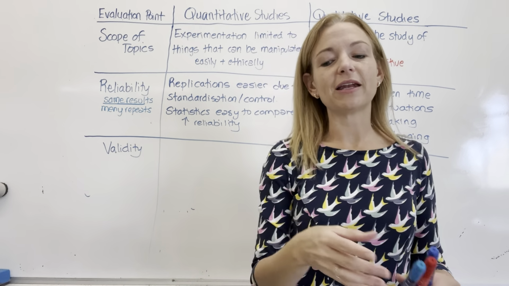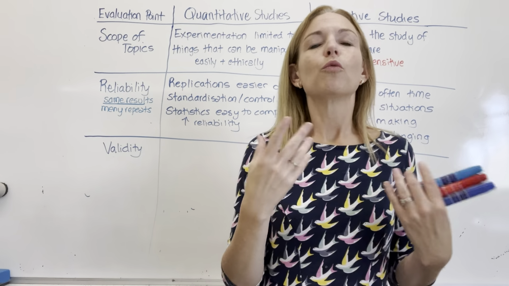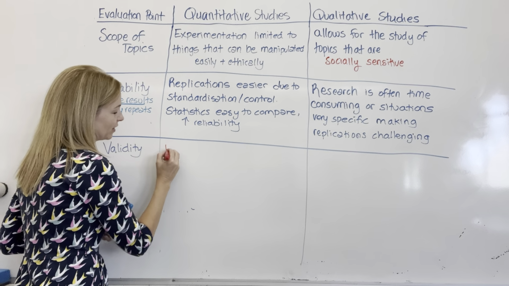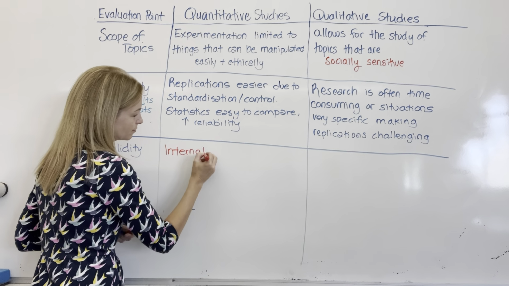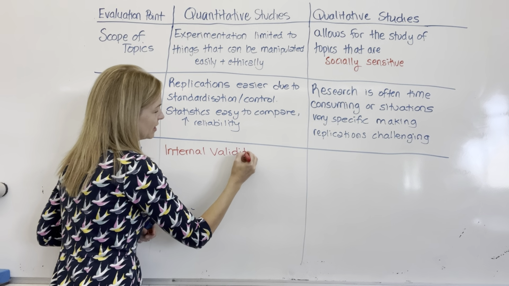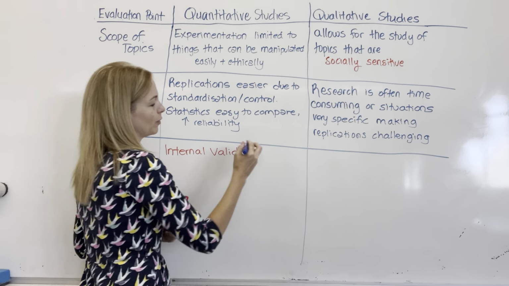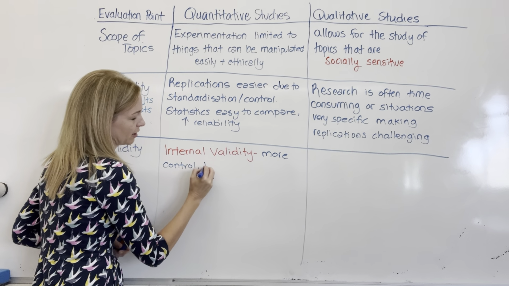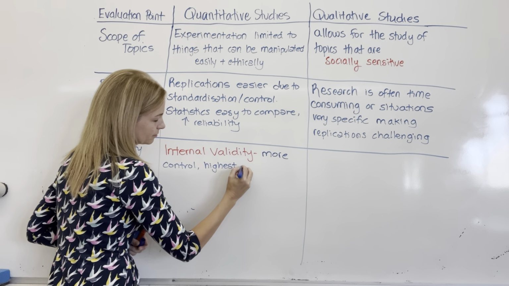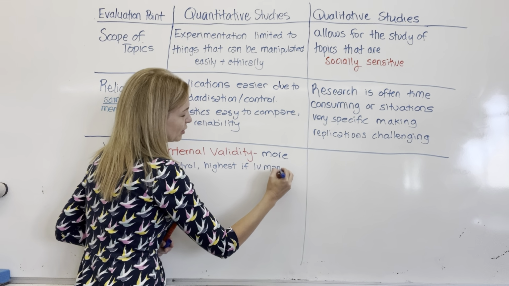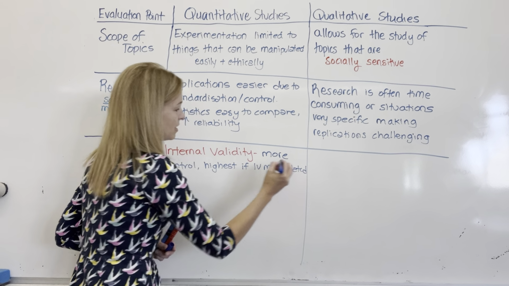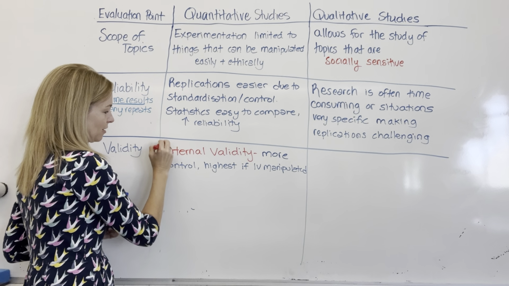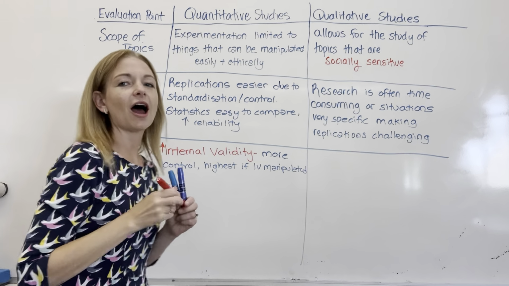When we are talking about an experiment, particularly, what we are usually doing is increasing our internal validity. So we're saying our internal validity is higher. We can increase our internal validity with more control. And also remember, it's highest if we manipulate the IV. So in this case, we can manage to control quite a lot. That makes the internal validity high. Again, so our high internal validity.